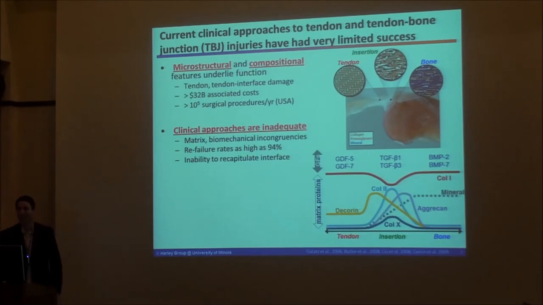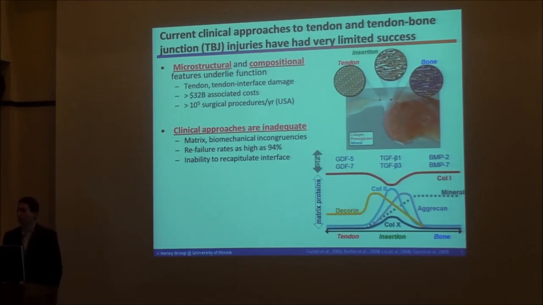Barely. All right. The interface that I'm particularly interested in is the tendon-bone junction, or the TBJ. As you can see here, this is quite a complex interface. We have a relatively compliant tissue in tendon. It's non-mineralized and highly aligned in one direction. We have bone, which is more amorphous and contains this mineral phase. And then there's this interface, which is about 100 microns wide in the case of a rotator cuff, for example, which is a common injury site. There's a linear gradient of mineral moving from the tendon to the bone. There's also significant proteoglycan content in that insertion region, which makes it a lot like cartilage in many ways. And there are also all these different gradients and gradations, patterns of different growth factors, as well as matrix proteins.